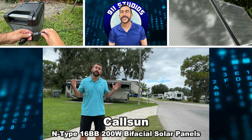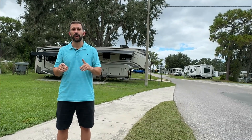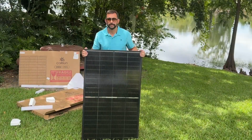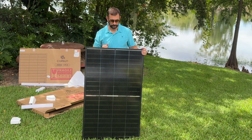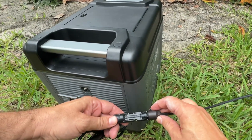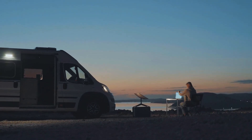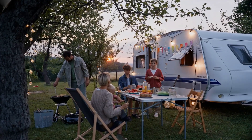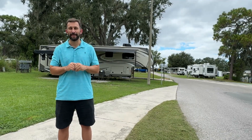Hey folks, Adam here. We're at the Rice Creek RV Park and we're about to convert our solar panels over to a really impressive brand that's able to convert the power of the sun to allow you to do all your essentials right in your RV or in your outdoor activity. If you have a camper, an RV, or any sort of cabin, this is the perfect selection for you. Let's go ahead and check it out.